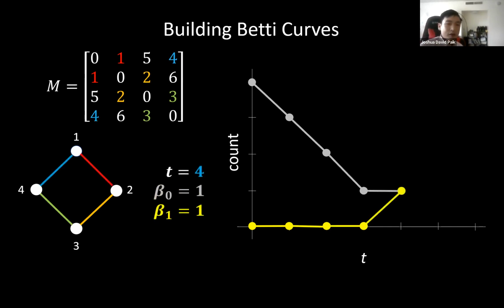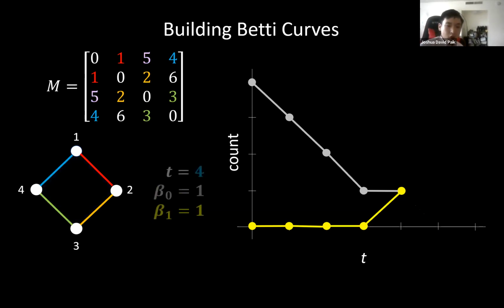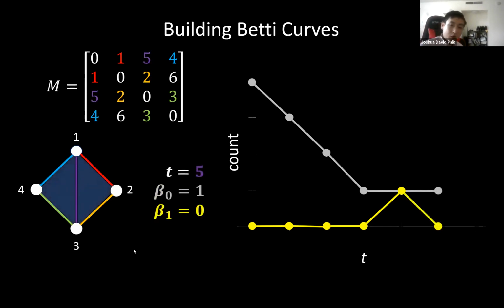We notice, okay, now that I've added this 4th edge in, now we have non-trivial Betti 1. Why is that? Because, sorry, we have non-trivial Betti 1 because, well, I could have put this edge in, but now I add in the 5th edge. Okay, now the Betti number goes back to 0 and so on.